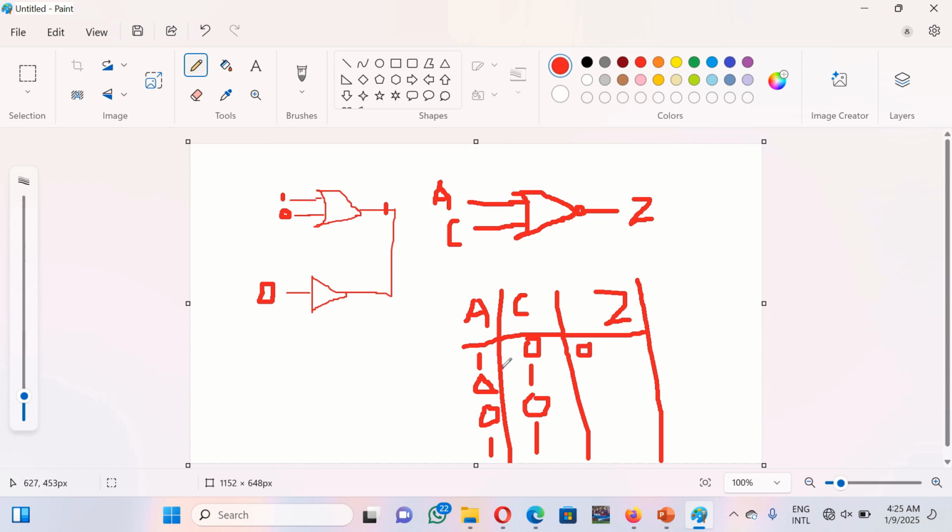Okay. Then we have 0 and 1. So 0 and 1 is almost the same as this. We still have our 0. We have both to be 0. So both being 0 will give us 0 here. And this 0 will be converted to what? 1. So I would have 1 here. And then I have 1, 1, which will give me 1 at the output. But the NOT gate will produce 0. So I have my 0 here.